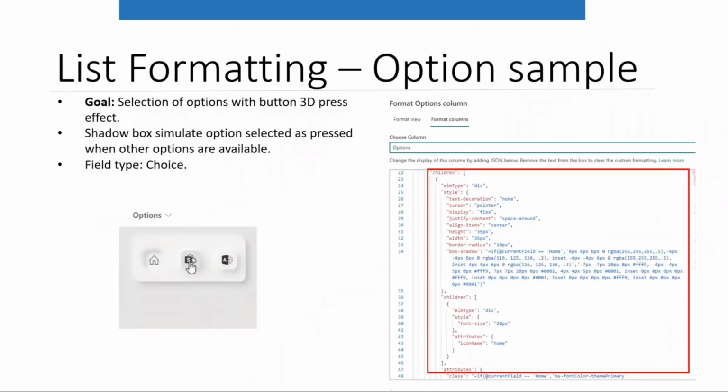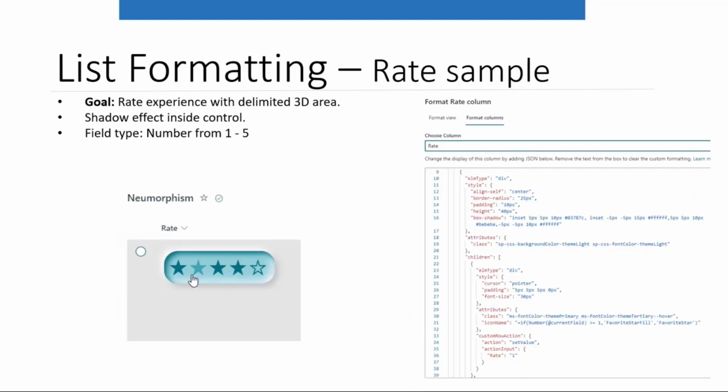And also the ability to have options. When you have a field type of options, we can have different options, and you can click on the button. As you can see, there is some type of deepness that gives the feeling of which option you chose, and the colors will react based on that. And then I also have the ability to create the rating and to keep some type of shadow so that we can see the rating. There is some deepness between the controls and how they can choose the different types of ratings. Of course, we can say 1 to 5, but we can increase and decrease the number of options.